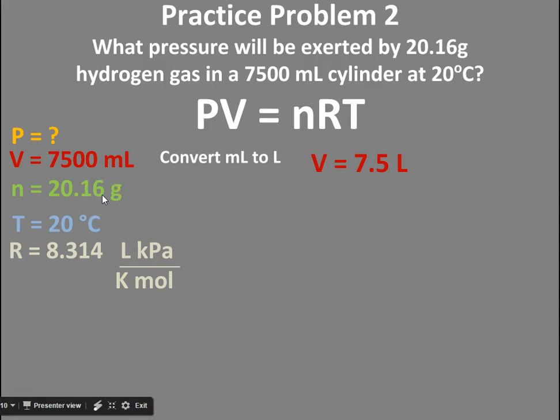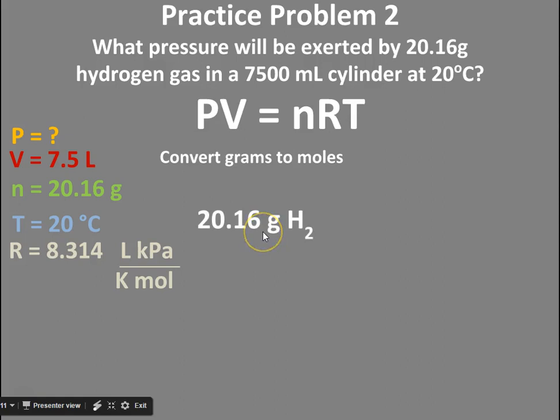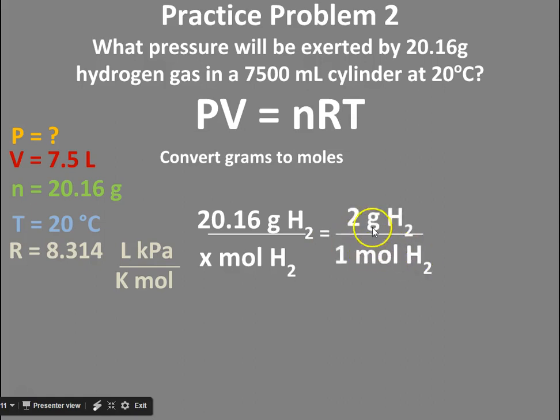Converting grams to moles. Do you remember how to do this? All right, direct proportion is your friend. So you need to figure out how many moles are in 20.16 grams of hydrogen. Set this equal to what you know. The relationship for 1 mole of H2 is 2 grams. And you figure this out, you take your H. Each H weighs 1 gram. We have 2 of them. So 1 mole of hydrogen gas will weigh 2 grams. Well, but if I had 20 grams instead, how many moles would that be? Cross multiply, solve for X, and you get 10.08 moles of hydrogen gas in your 20 gram sample.